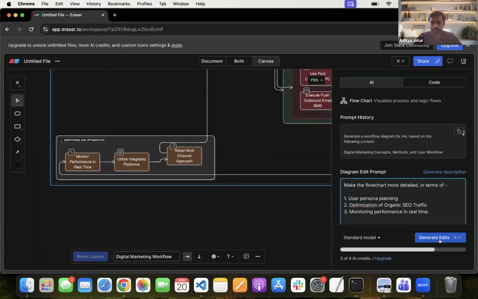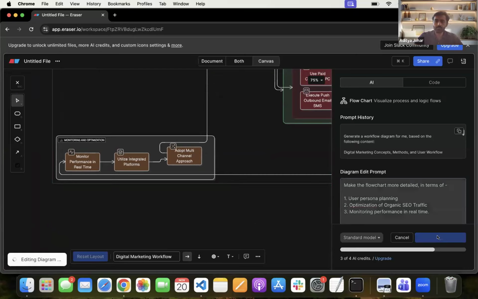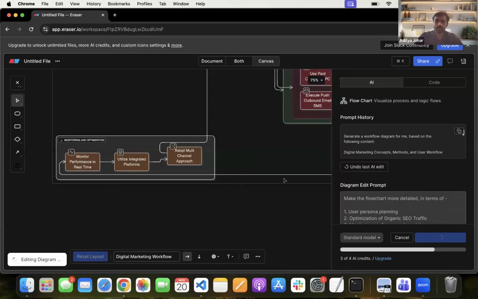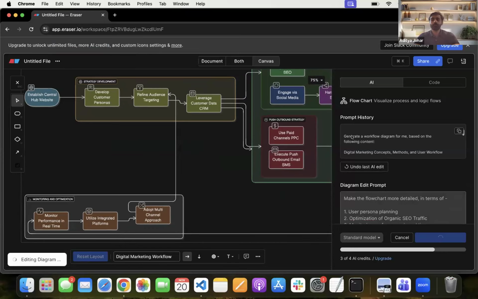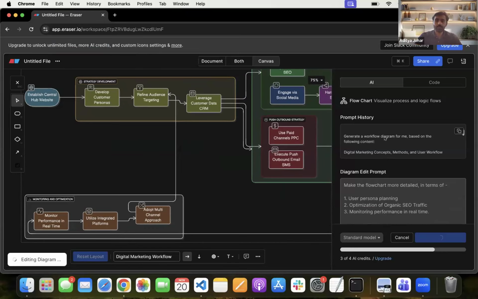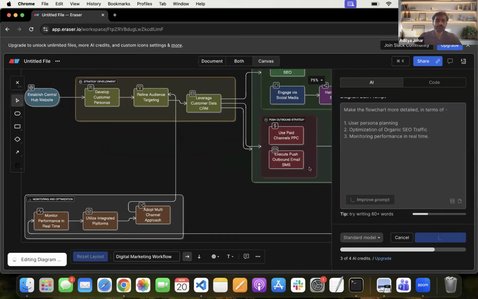So very simple prompts. I'm not going to give it a lot of detail, but I'm going to have it work here. And let's see what it does. It's generating some output. Let's wait a moment.